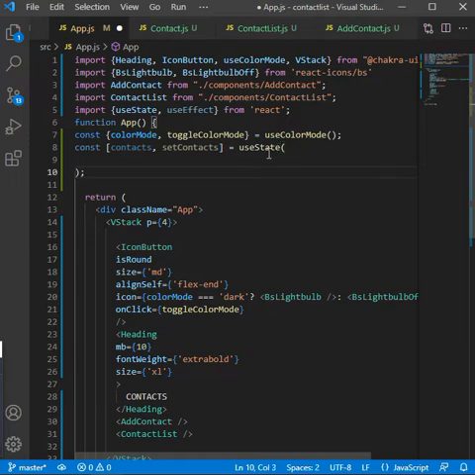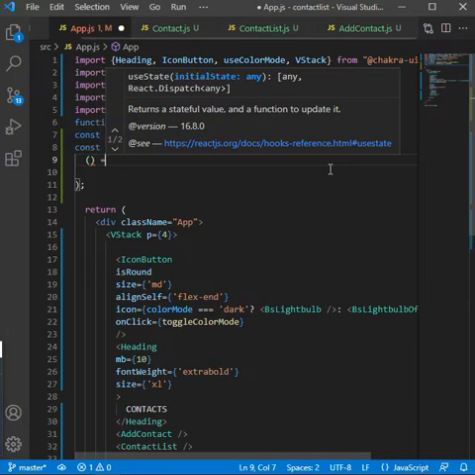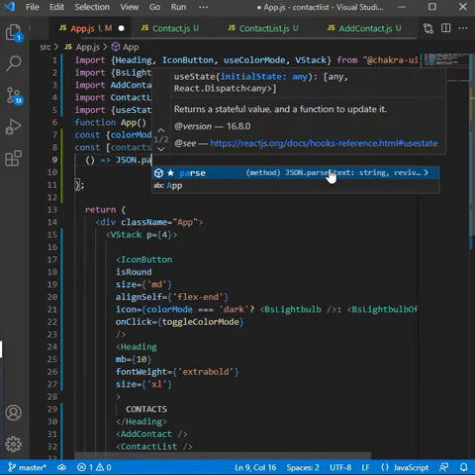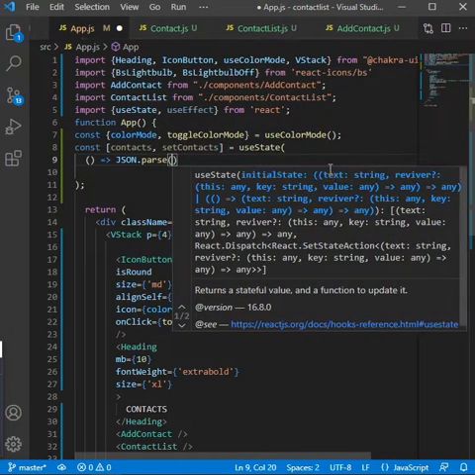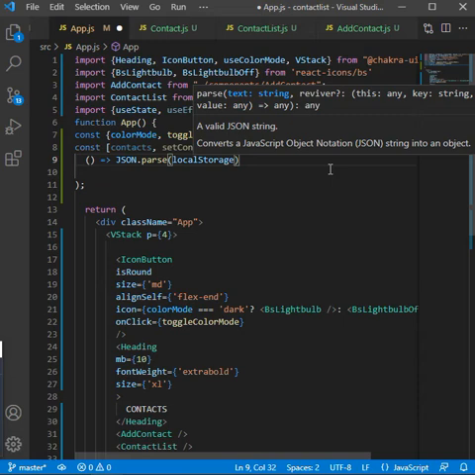Okay. Now we need the initial state for the contacts, so we use function JSON dot parse local storage. We need JSON because anything stored in local storage will be in JSON, so we need to parse it from the local storage.